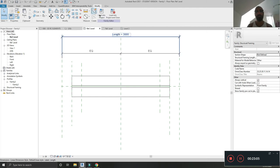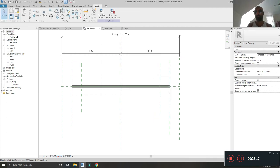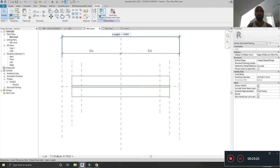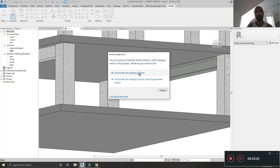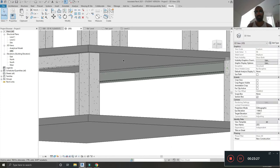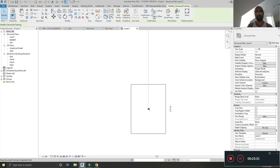So if I come to the family itself, first I'd like to define its section shape. It's an I-shaped sloped flange, and it's concrete. So you can save it if you like. Overwrite existing version, yes. Now, when we go to level 2, we can see it's acting like concrete.